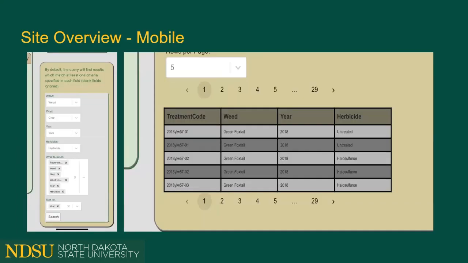And finally, here is our mobile application. On the left is portrait, on the right is landscape. As you can tell, while a little bit zoomed in, it does look quite nice from a mobile perspective.